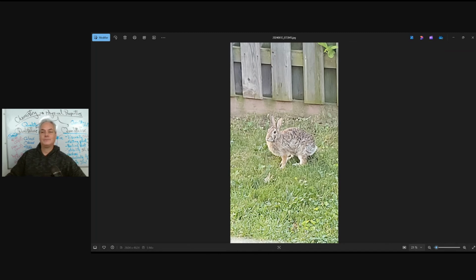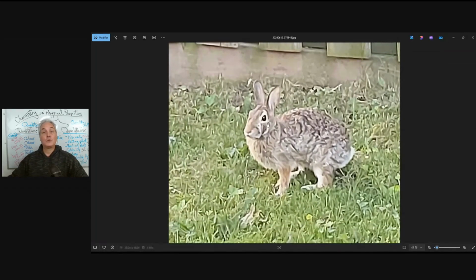So here we have a rabbit. The reason I put it there is to keep in mind that in a food chain, if you are putting chemicals on your lawn to keep it nice, the rabbit eats plants, and whatever goes into their food ends up in their body. That can create a situation where there is an accumulation of toxins in their body. That's why we have to be mindful of the chemicals we use and their properties.